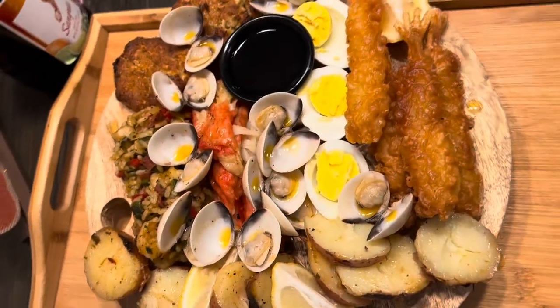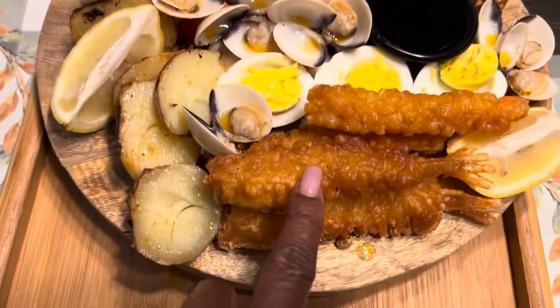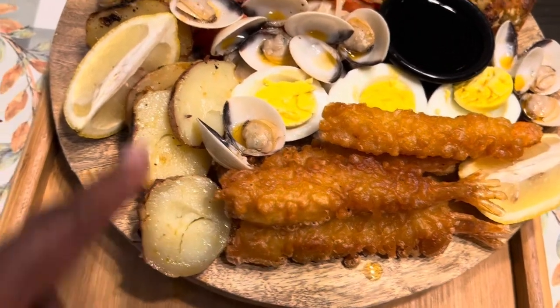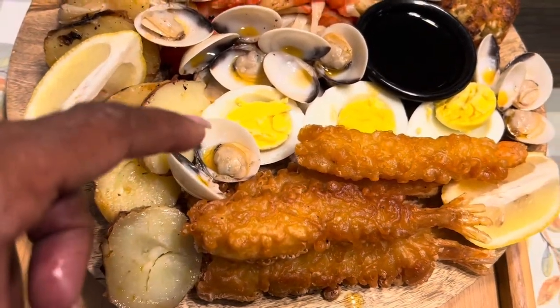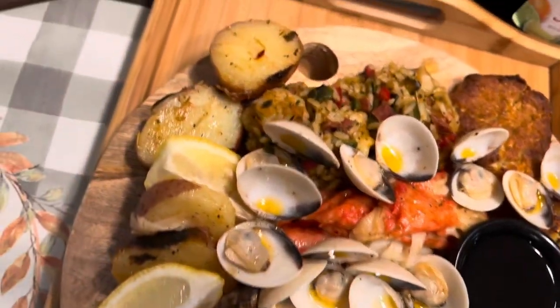Yes. And there you have it, you guys. A seafood charcuterie board with some jambalaya, potatoes, shrimp, clams, crab meat, and eggs.